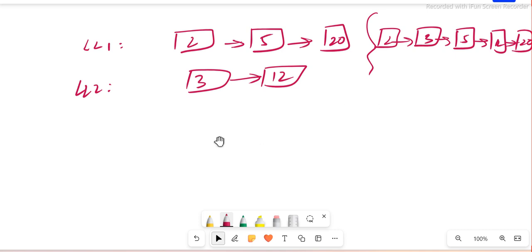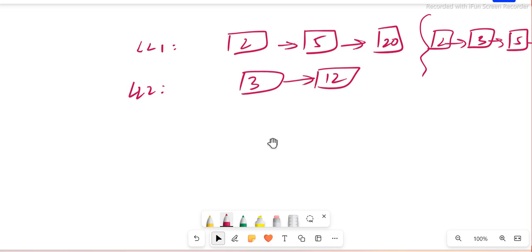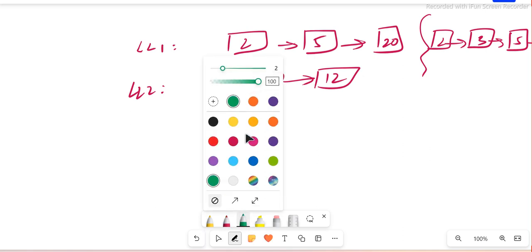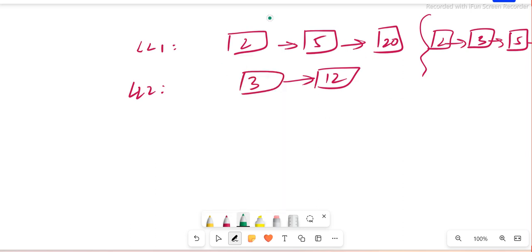I think it will be difficult to go and show you the code as well, but let me dry run it. Let's say here is my dummy node, which is also the answer node AN, and the value of this is -1. Now this is my T1 and this is my T2. Now I compare the value of T1 and T2.